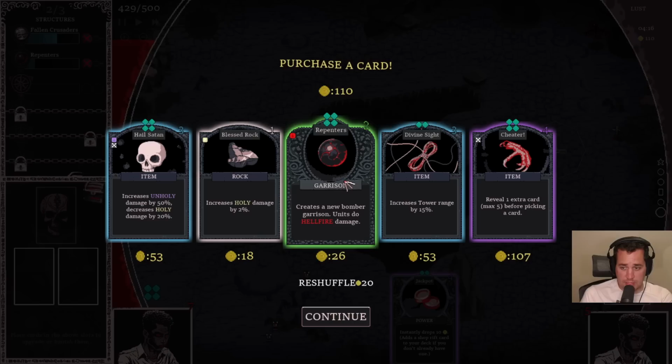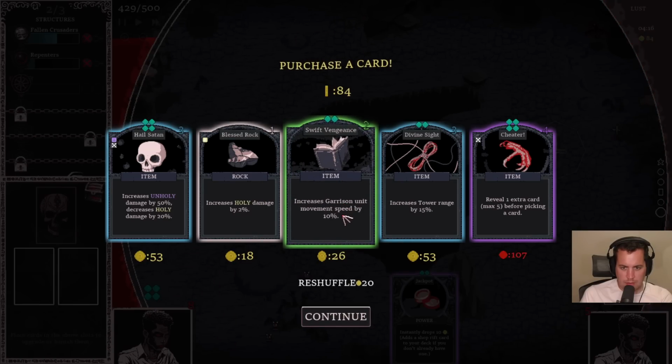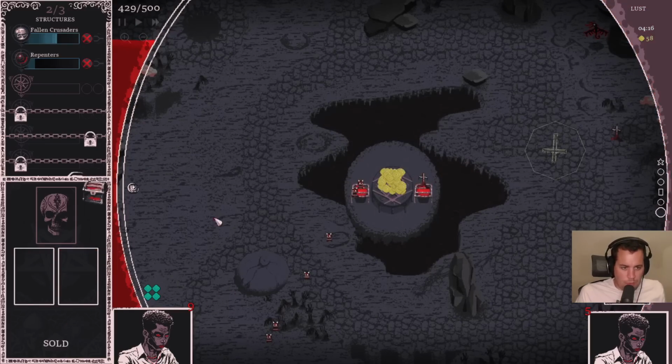Alright, we'll do another Repenters here. Cheater as well. Ooh. Can't quite afford both. I think that's the way to go though. Yes! Increase garrison movement speed. Yeah, that is worth way more that way. What the hell? That's weird.